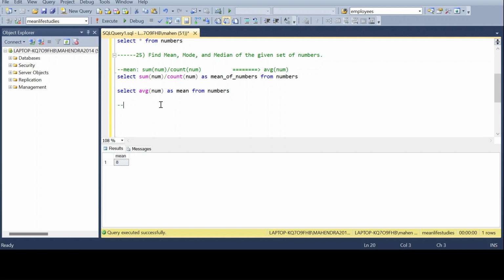Next one, mode. What is meant by mode? A mode is nothing but a number that occurs more frequently, or we can say more number of times, right? A number that occurs more frequently or more number of times, we call that number the mode, right?